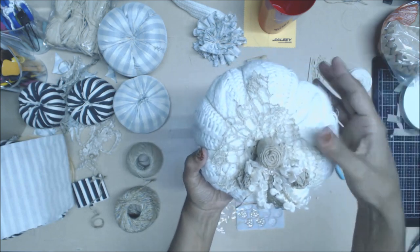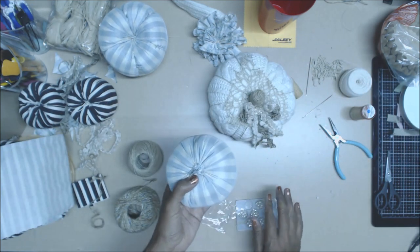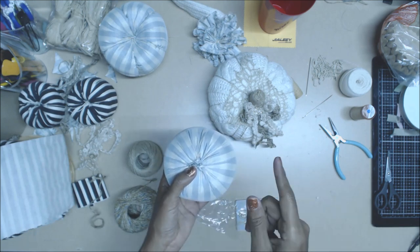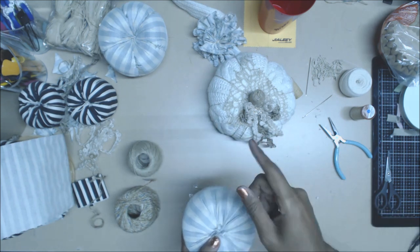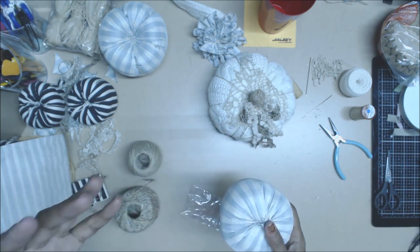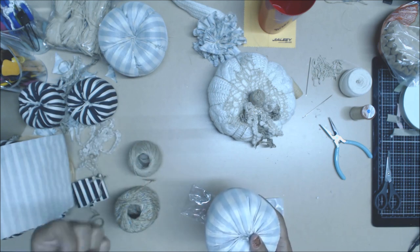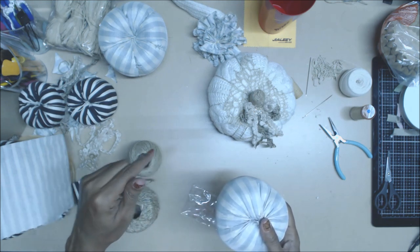And I think I'm going to be raiding my daughter's closet to see what she's got in there. Because I don't own any sweaters because it's hot in Texas. But if you have sweaters, oh my God, the sleeves would be perfect. Anyway, so I'm going to be creating a fabric flower, and you guys are going to have to come back to check that tutorial, because that fabric flower is going to go on the top of this pumpkin.